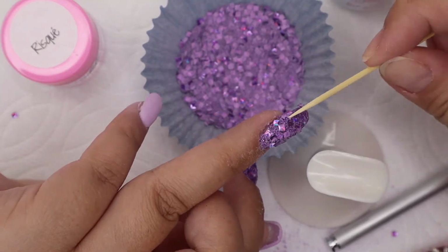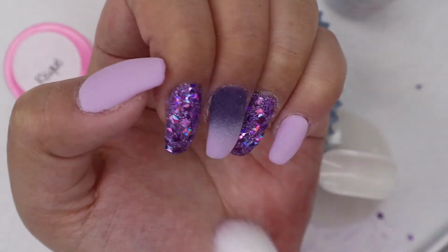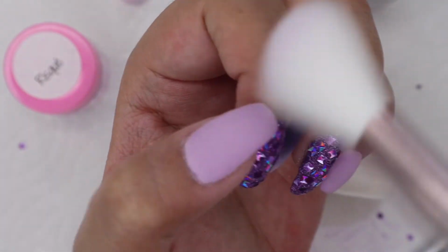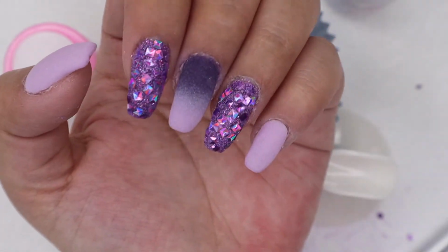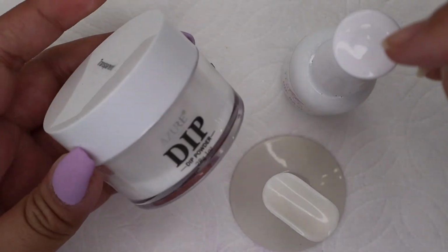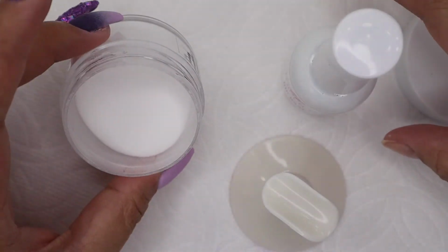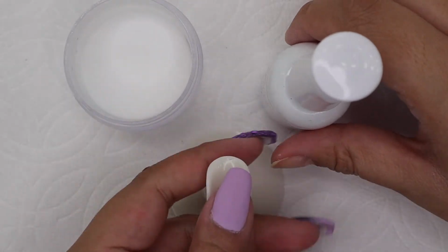Now that I am happy with the placement of the glitters, I will just dust off all the excess powders and will start to put clear dip powder on top of it. So I will be using this Azure Dip Powder, apply dip base and dip everything in the dip powder.